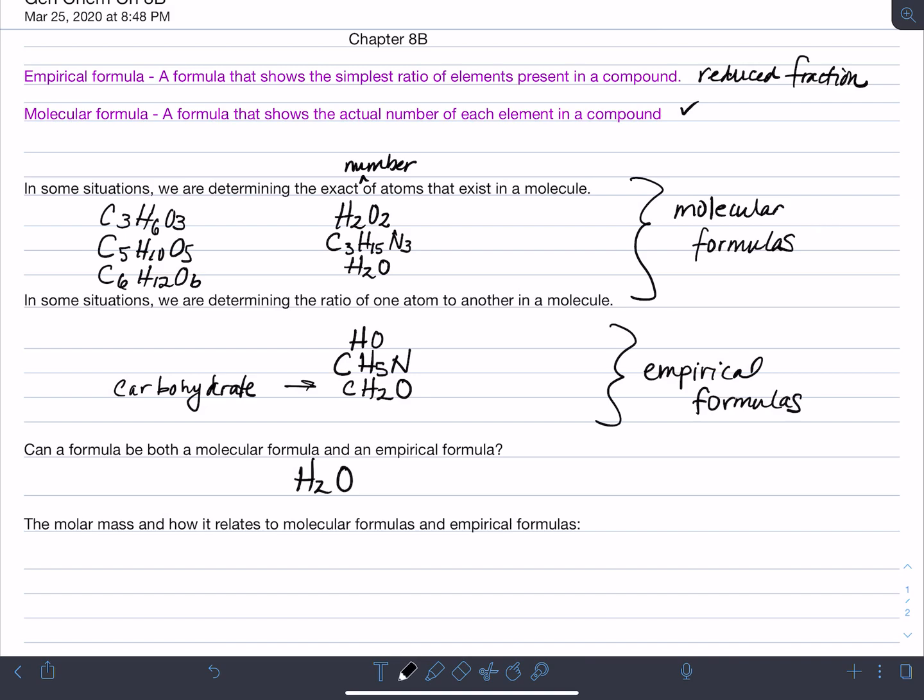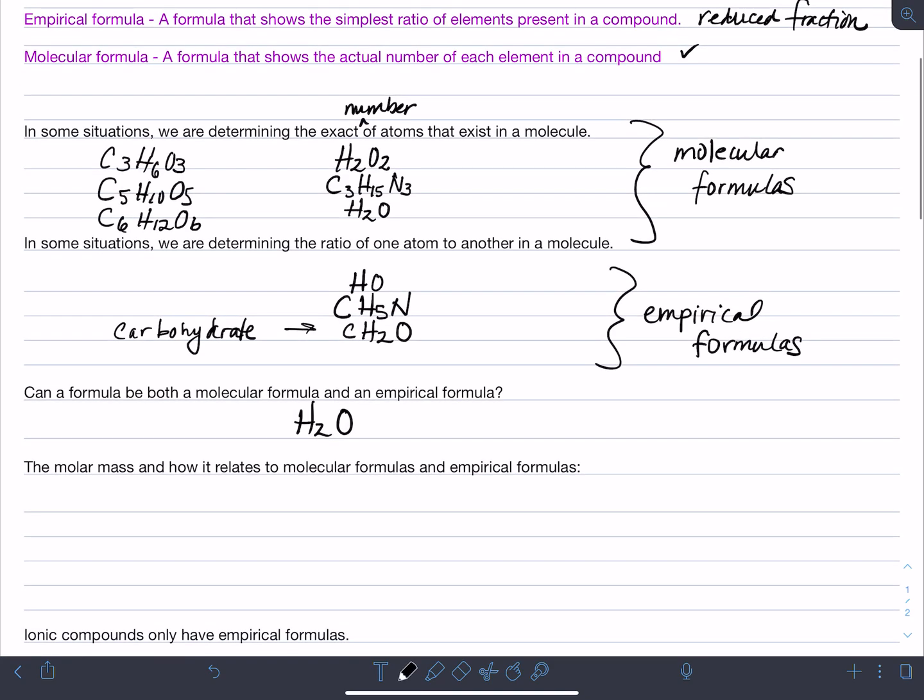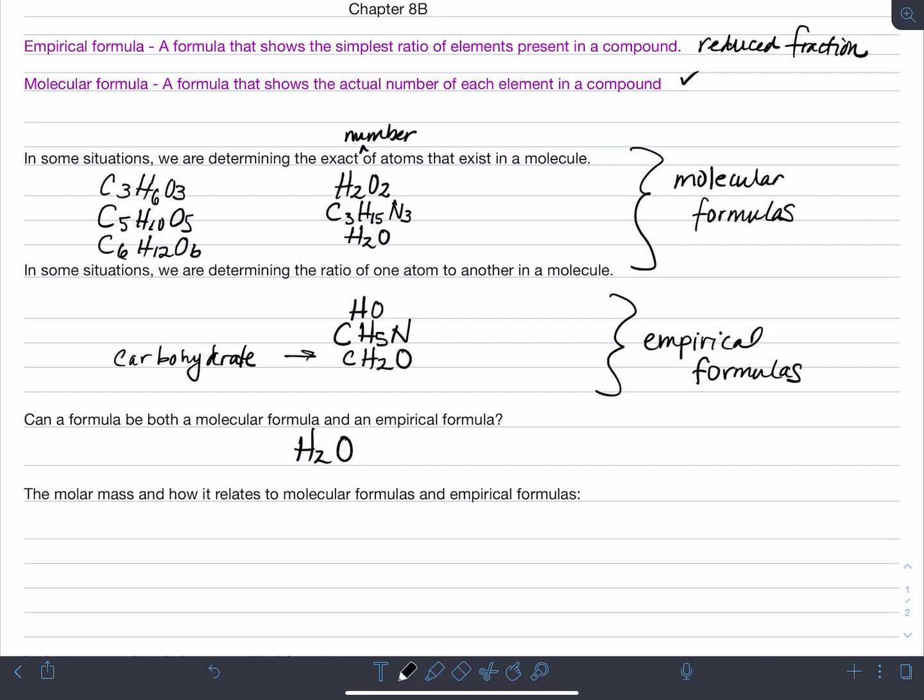Okay, I now want to talk to you about how molar mass can relate molecular formulas and empirical formulas, okay? And we're going to use that carbohydrate CH2O formula. That's our empirical formula for a carbohydrate. Now, suppose you were told this is the empirical formula, and you were told that the molar mass is 150.15 grams. Well, I can figure out what the mass of the empirical formula is, right?